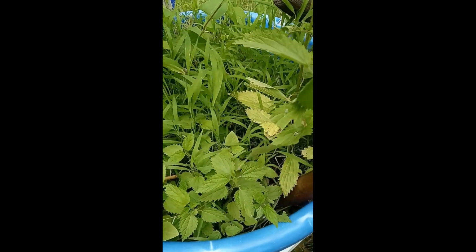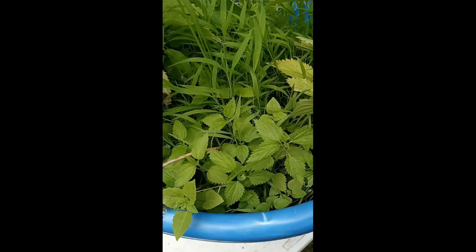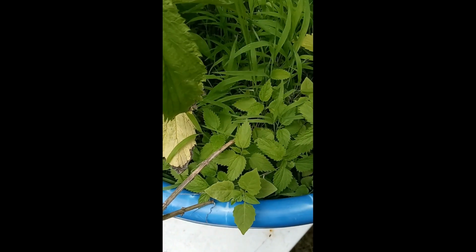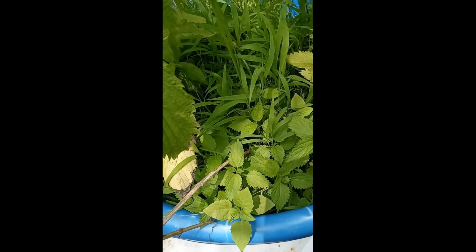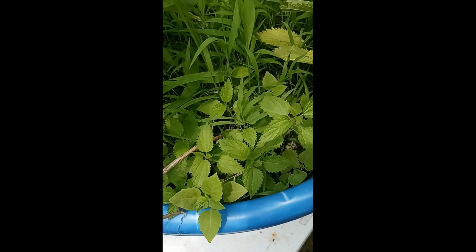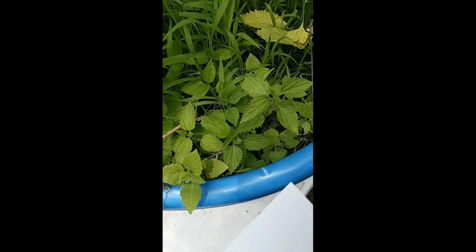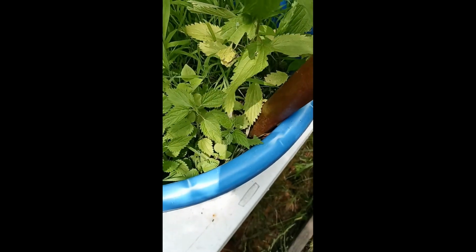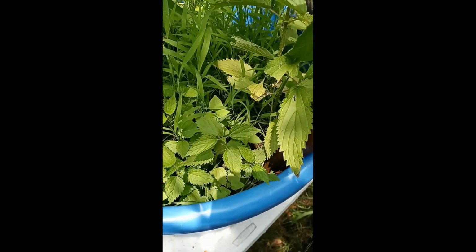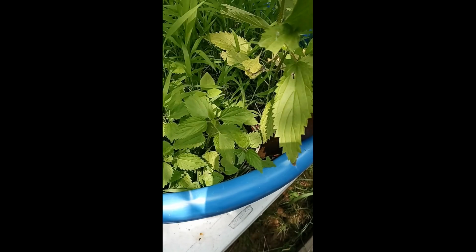And I will say that I've read several instances where if you do get stung by it, you can take a leaf and put it on that spot, and your problems are solved. If you have arthritis or rheumatoid, the book said apply the leaves to the area that hurts, and your problems are solved. Again, I don't recommend doing that. I recommend going to your doctor and getting help. I'm just throwing that stuff out there for your information.